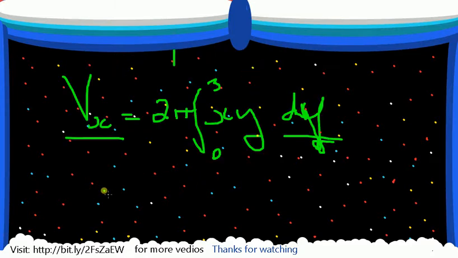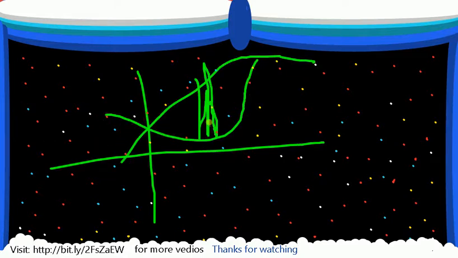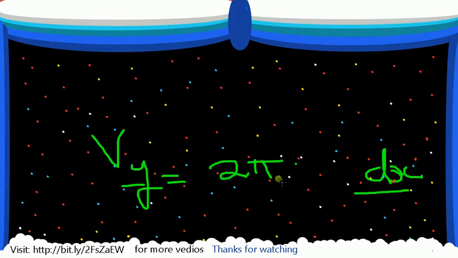So if you have two graphs like this, and they say use a shell method, you see your strip, obviously in the x-axis. The smaller part touches the x-axis, it's parallel to the x-axis like this. So the rotation will be like this. This is a shell, because the rotation and the strip are not in the same axis. It's rotated in the y-axis, while the strip is in the x-axis.